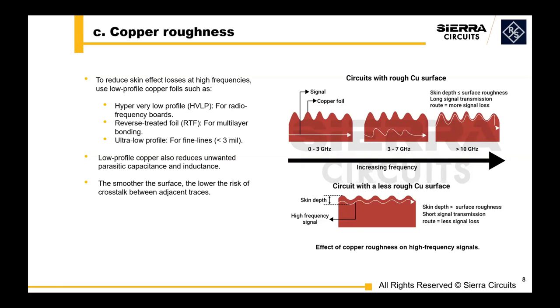Another important aspect of material selection is copper roughness. The main thing material vendors have offered is low profile coppers. There are also foils that go through reverse treatment. You can talk to us to understand what copper types a given material vendor offers, and we'll be happy to suggest a good solution. You also have to consider the peel strength of copper — if you use some of these materials, the peel strength might decrease, and we can run some tests and give you input on that.